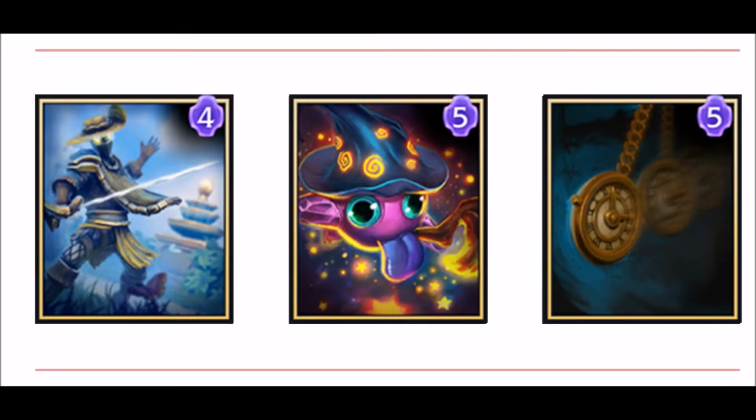Now let's get into the C tier. These are cards that are really just not worth having in almost any deck. They're either too unreliable or just other cards do their job much better. And kicking off the start of the C tier, we got the Musketeer.